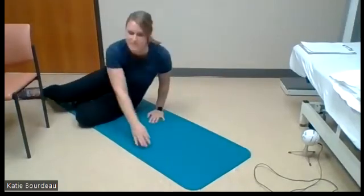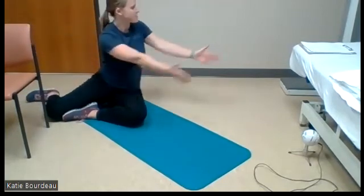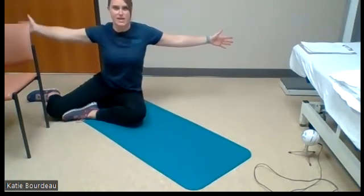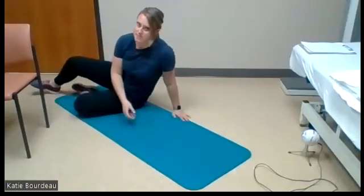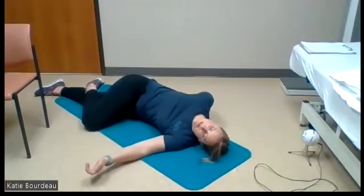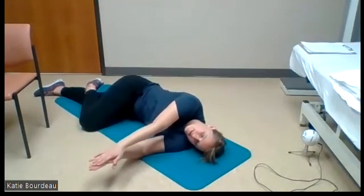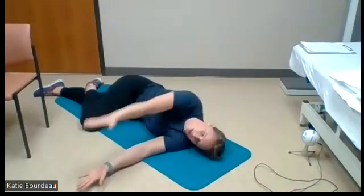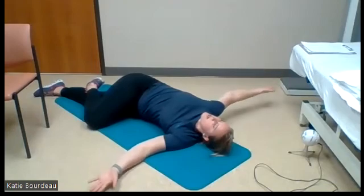So your power twist in sitting is starting with your arms out wide, and then turning to clap, and then opening wide each time, resetting that open position. So why don't you stick to the same side if you're sitting, just as we are laying down. We'll do 10 times here, and then we'll switch sides. We can count backwards from 10 for this one. 10, and then close. This one is not about speed. Try to move a little bit further each time.